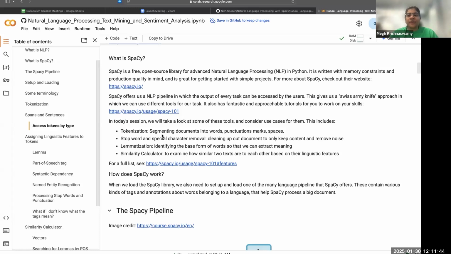It also has its own pre-trained models. It's been written specifically with memory constraints and production quality in mind. So it's something that you can run on your own system without a GPU. It's something that, of course, you can run with more resources to do more work. It's really good for your first initial simple projects.